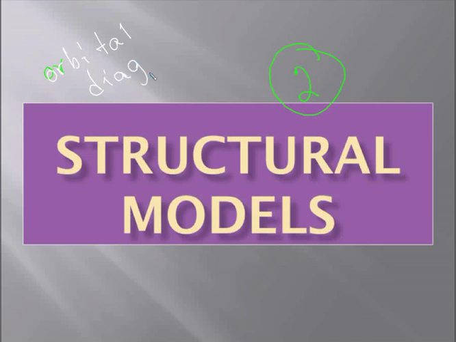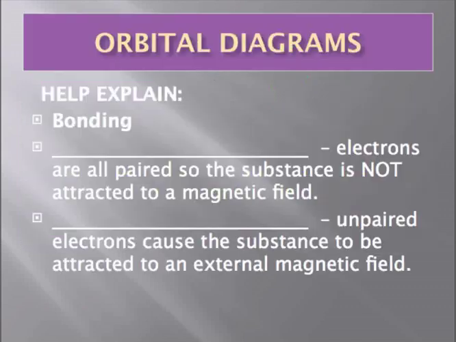Now, an orbital diagram gives us the most information, but it also is a lot of work and a lot of space to be filling it up. And so it gives us maybe too much information. We're going to go over it, and then we're going to see how to simplify it into an electron configuration. Now, electron configurations are a little simpler, especially there's a shorthand way we can do it, but they're lacking a key point of information that an orbital diagram gives us. So we need to pick the right model for the information that we're seeking. So let's start with our orbital diagram.